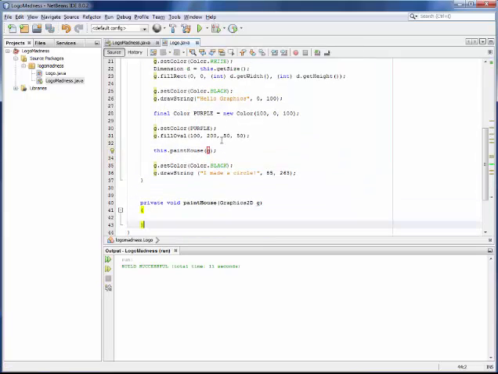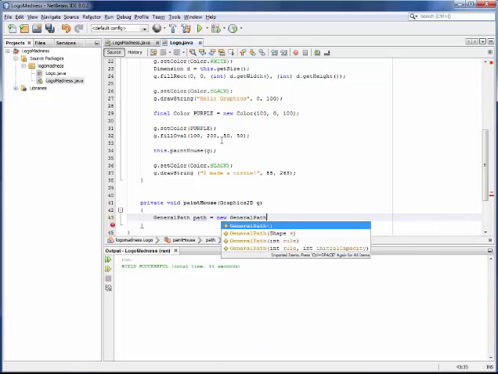All right. So again, I want to do a very specific shape that doesn't exist. I could do it through a combination of shapes. I could create a square with a triangle on top, but that only makes me, again, combinations of basic shapes. What if I want to have just, again, a path that goes anywhere? And that's where the general path comes in. So you can see java.awt.geom, GeneralPath. So this is my path is equal to new GeneralPath.